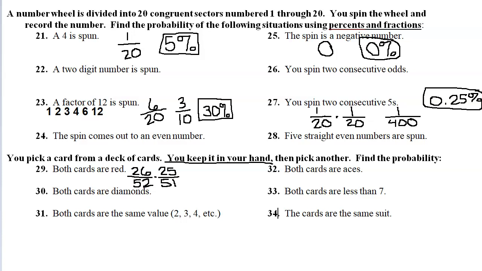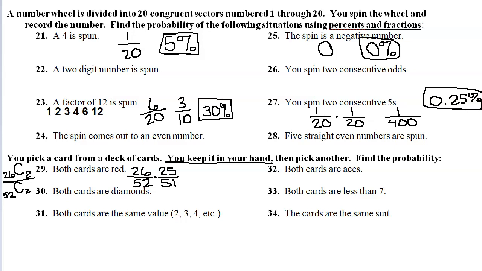Okay, now the setup for this, I told you I was going to talk about it the other way. If you were treating this like a combination, and it is technically a combination because order doesn't matter when you're choosing these cards, it would look something like this. There are 26 red ones that you want to choose. There are 52 total cards that you want to choose. So it would be 26C2 divided by 52C2.